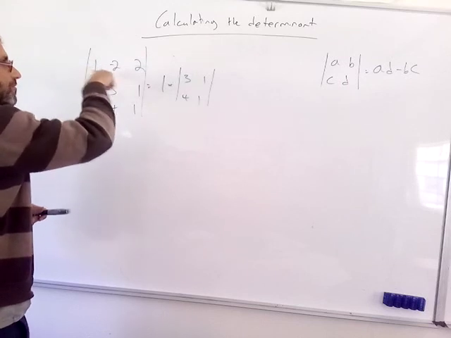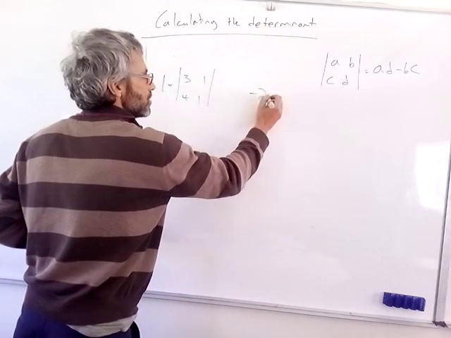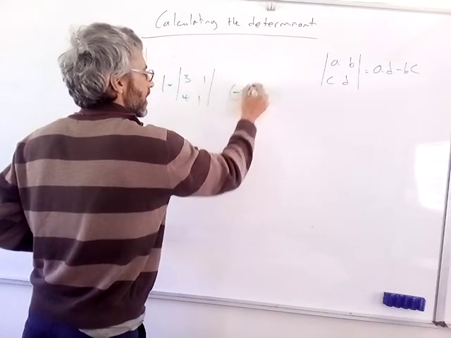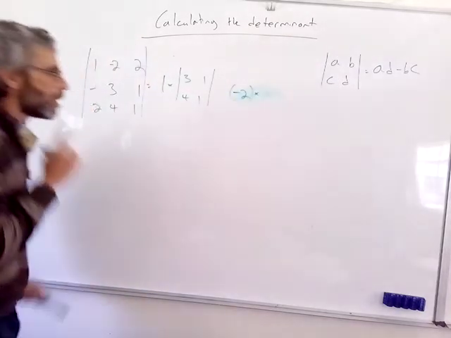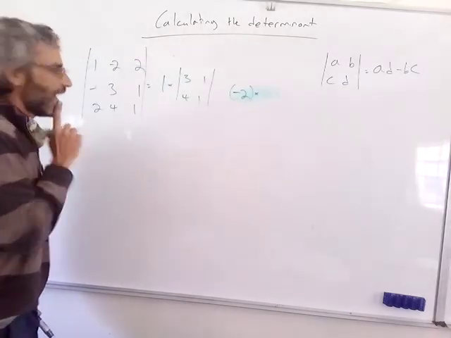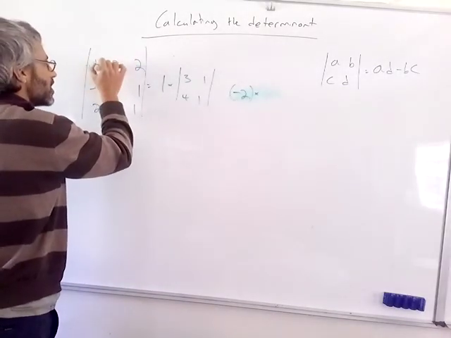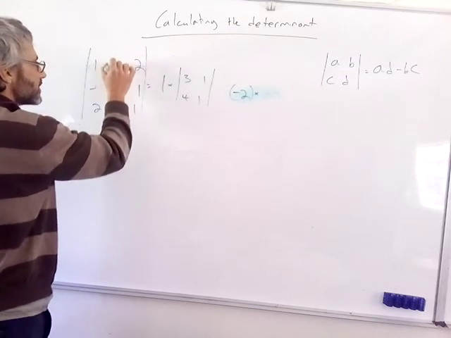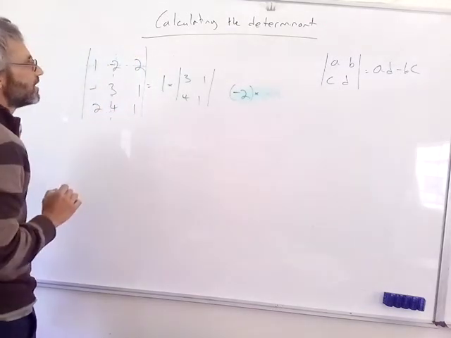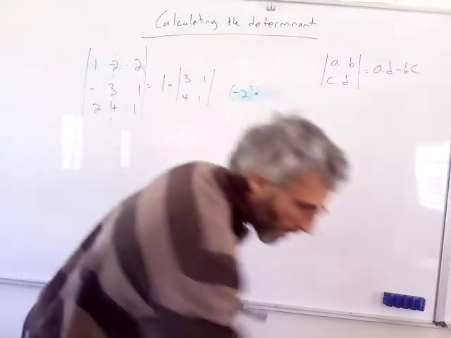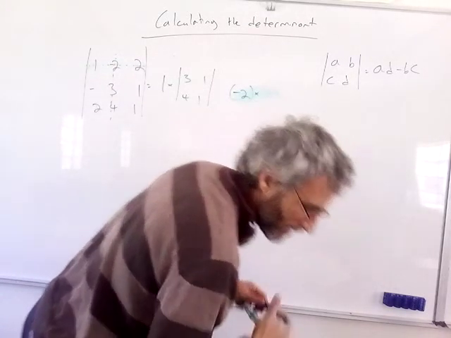So that one was the first one. The next one is minus 2. Let's put it a little bit closer. Minus 2, and I'm going to times it. What are we going to times minus 2 by? I think you can probably guess. I'm going to do a dotted line. I'm going to again pass a line through that second element, horizontal and vertical. And again, I don't remember what that number was. Number 9. That's minus 1.